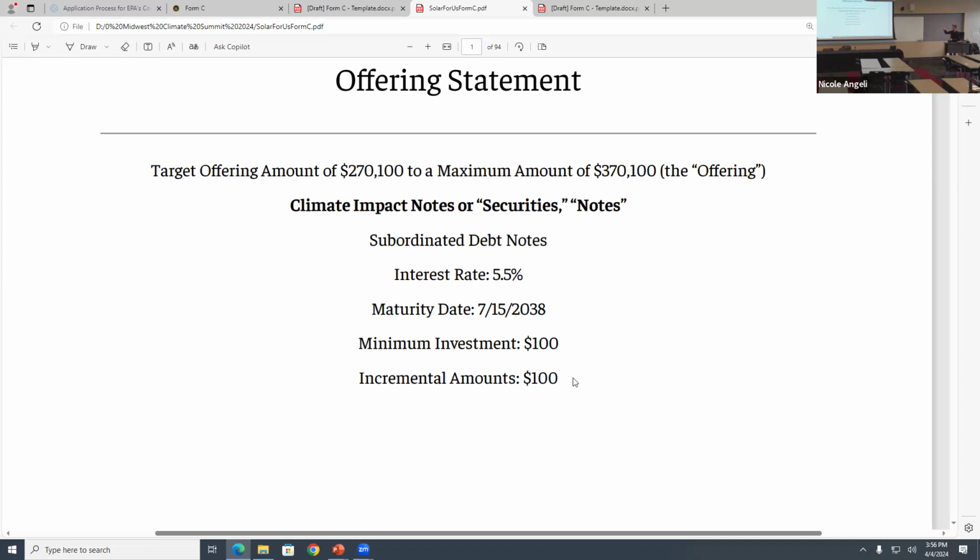Now, we do have another issue on our platform that doesn't want to deal with $100 investments, so their minimum is $1,000. And you can set that, the issuer can set their minimum investment amount. But most of our issuers are doing $100. Now, that said, when this was a successful raise, so they raised at least 270,100, I don't remember what the exact amount was. Those were not all $100 investments.